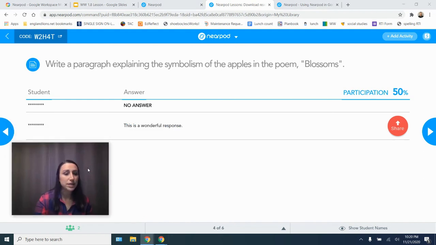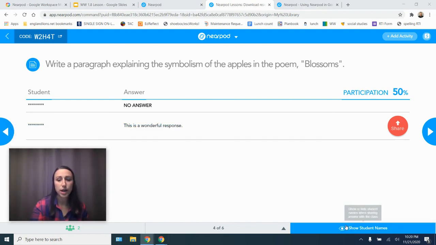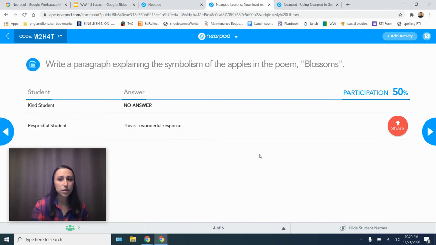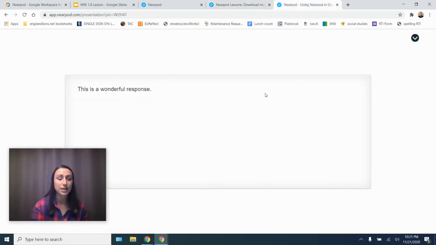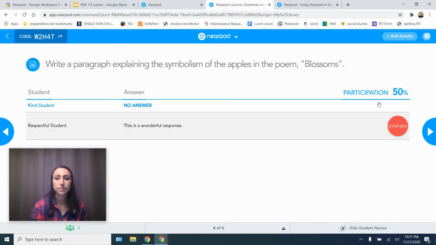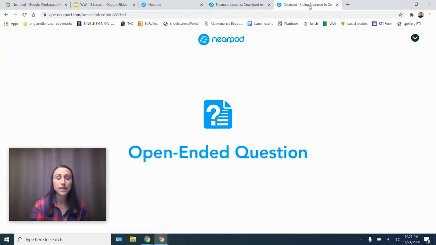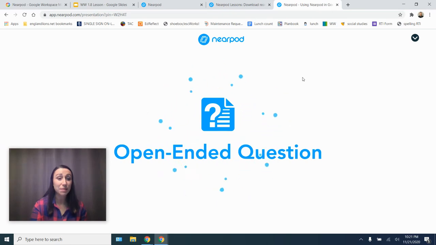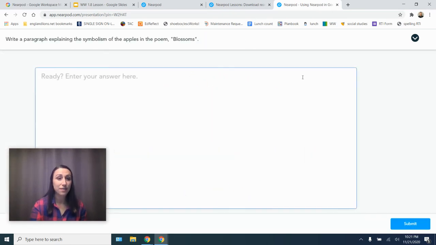So in my teacher view, you can see I have my student names here, which I hid earlier, their answers, and then the participation rate of the class. I love this because I feel like they did a wonderful response. I can actually share that to the class. And so the student view will see that example response on their screen. This is what it'll look like for a student. And sometimes I present that to the class if I want to give sentence frames or something like that.